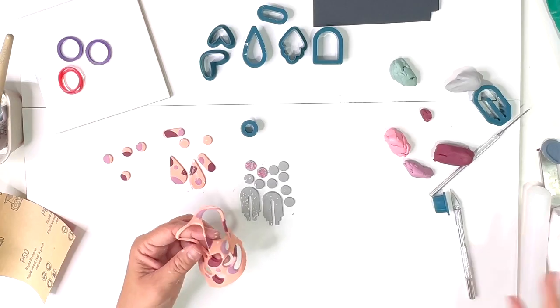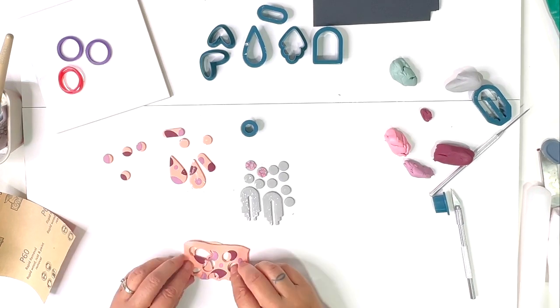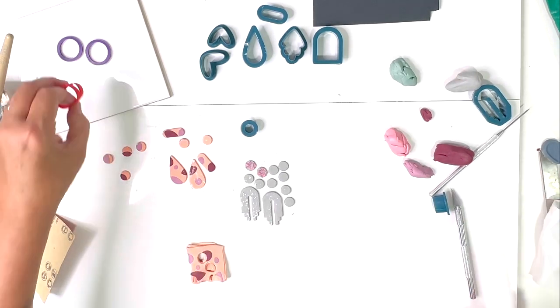Instead of wasting this clay, I'm just gonna do kind of like a swirly, marbly look. We don't have that much color in it, but we'll have a little bit, so it'll be kind of cool.